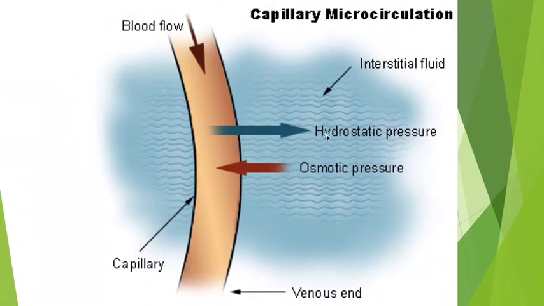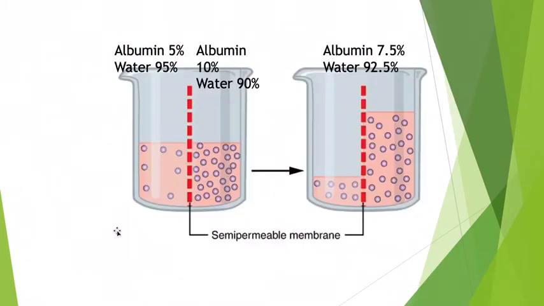Fluid wants to shift from higher concentration to lower concentration to equalize. We'll take a look at this next slide to see the difference. Here you see that there are a lot more molecules on one side. These molecules are much bigger, and they affect their forces onto what you're seeing here. This kind of pink stuff is volume or fluid. And when these molecules here want to sort of equalize or stabilize the amount of fluid required, it'll draw the fluid across. And that's that oncotic pressure. So hydrostatic pressure is the systemic pressure from the arterial side.